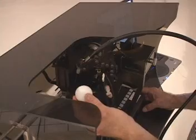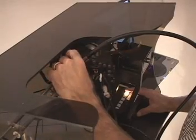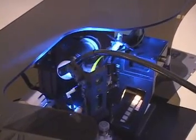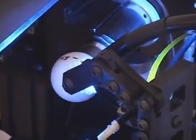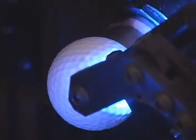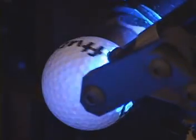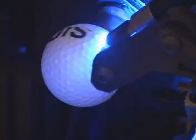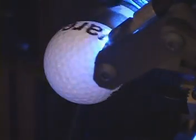Now that we have the data in the printer, I am going to turn the suction cup on, place the ball into the fixture, move it into the suction cup, and release. Now I will simply tell the printer to begin its printing process. The blue light that you see is an ultraviolet light that is curing the ink immediately as it is applied to the ball. Graphic images or text can be printed on the ball, and this printer can print on various types of golf balls. What once took a customer three to five days to get a personalized golf ball can now be done within minutes at your retail store.